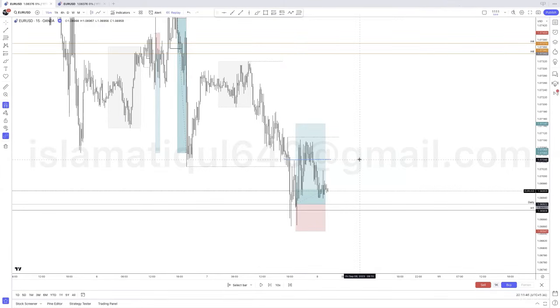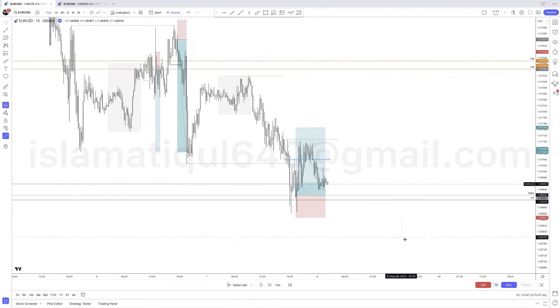You can see that they have really taken it out. They have taken it out, but maybe since it was daily liquidity that was being wiped out, they might even push all the way up into this liquidity, right? There are chances of that happening. That is why this could be the safer target, but now we know that it is daily liquidity that's being wiped out, right? So they can move higher.